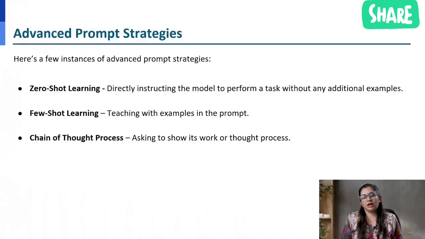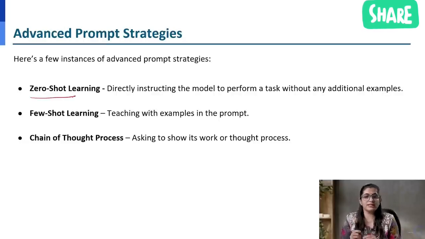Advanced prompt strategies. These are the different types of prompts that exist. We are taking only 3 types: zero shot, few shot, and chain of thought. There are several more strategies that exist, like self-consistency, tree of thought, respond, rephrase, etc. You can go and dive deeper into those. Let's now see what zero shot is.